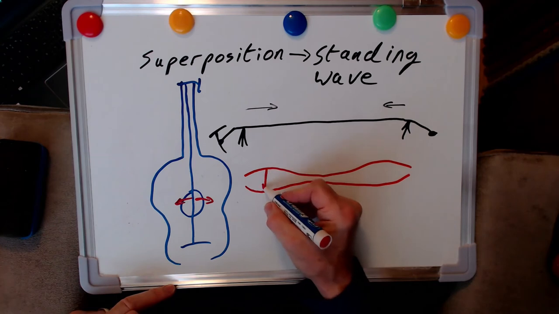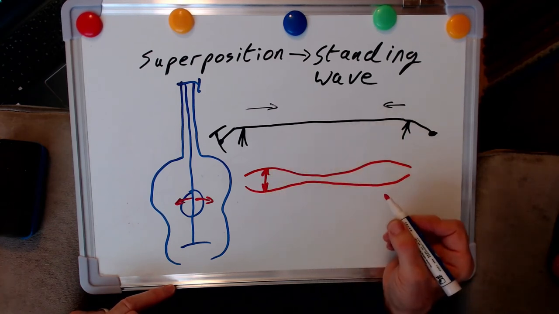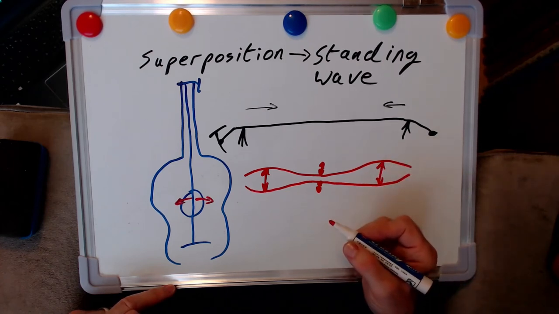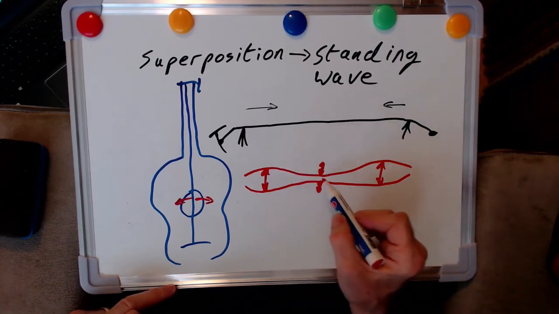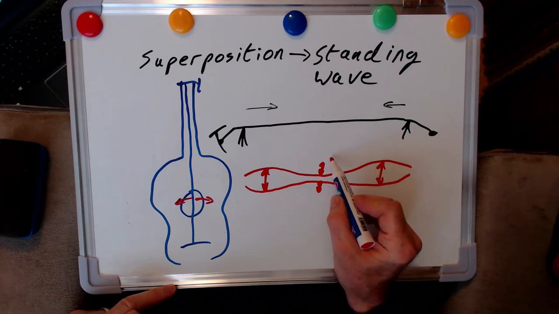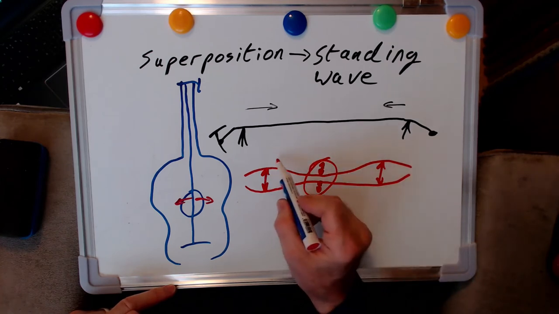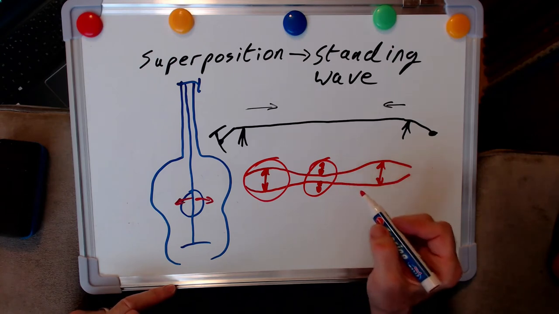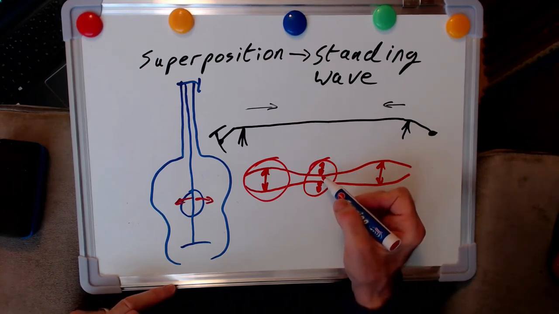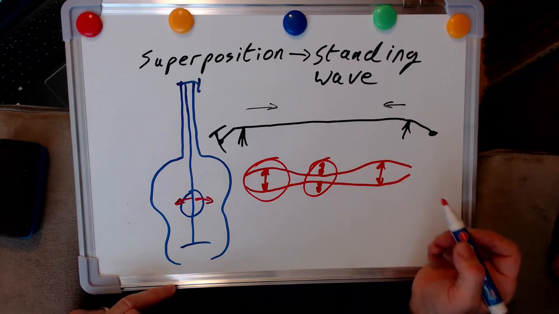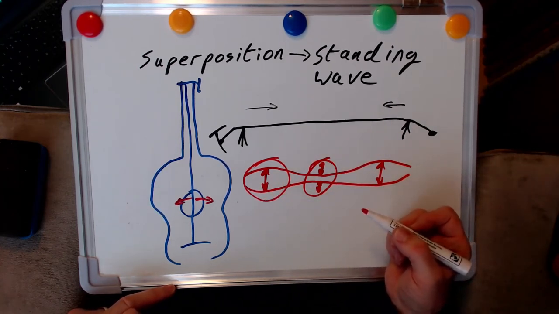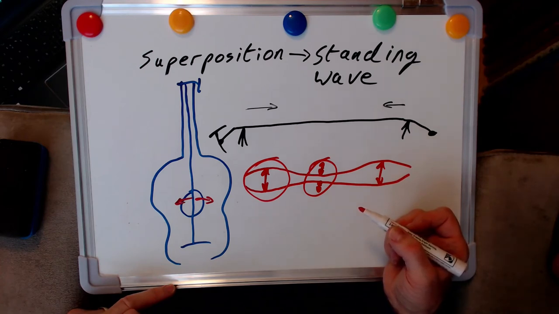So these things are going to vibrate, ditto here. All right. But the actual position of this area where there's very little motion and this area where there's a lot of motion, in fact, technically there really should be no motion on these bits, is going to determine what we see on the string. All right.